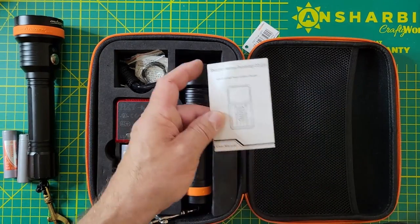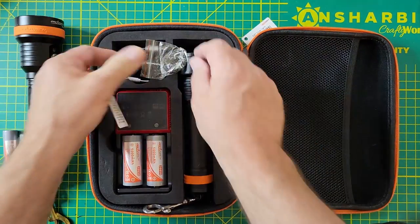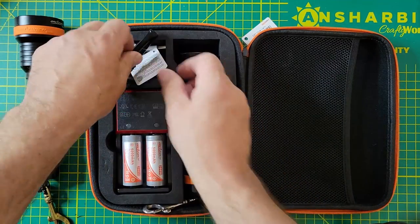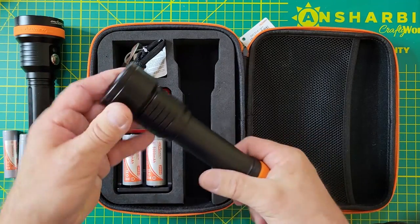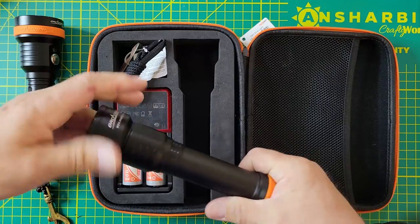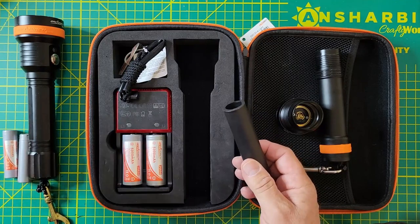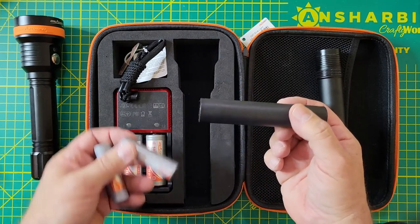Comes with the manual and, of course, instructions for the charger. Lanyard and, of course, spare O-rings and a cord, a cable, a C cable. And the light itself, now I added the snap link myself. It is made of high strength A6061 T6 aluminum and is rated to 150 meters. As you can see, it has this adapter here.